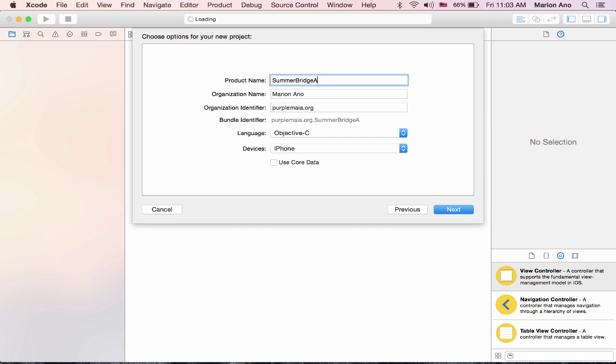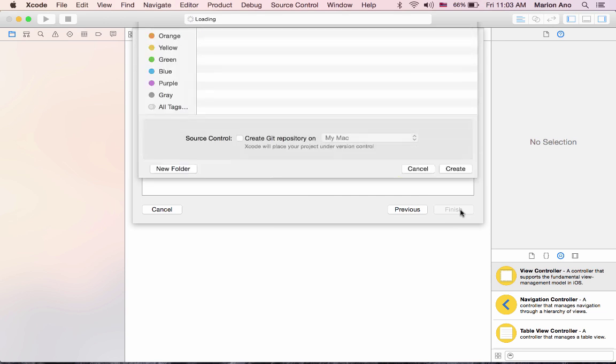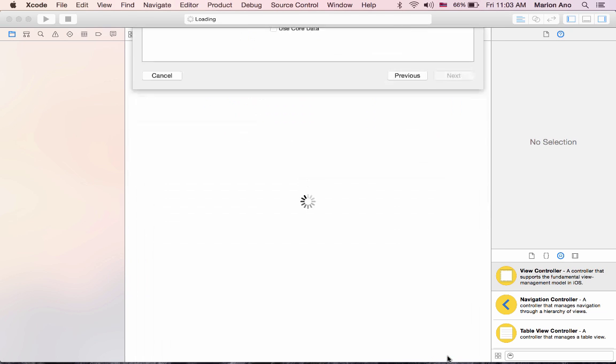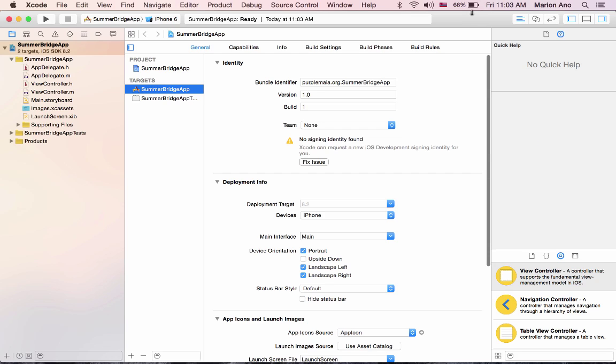Okay, Summer Bridge app, right? Make sure everything's filled in here as such, and hit next. Make sure you save on the desktop, as I mentioned earlier, and hit create. Great, we just created our app project.